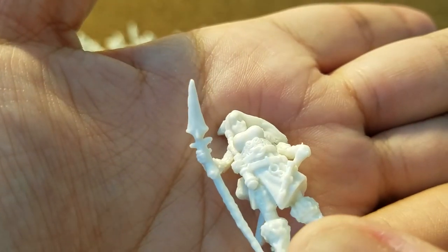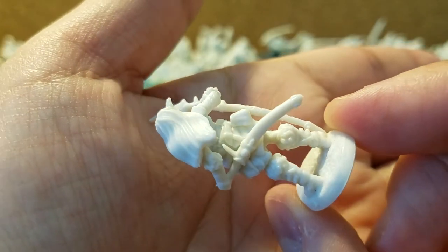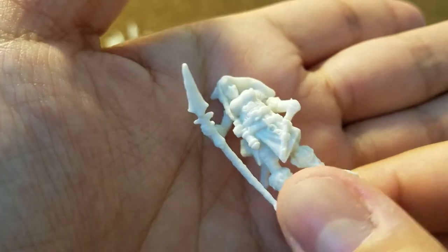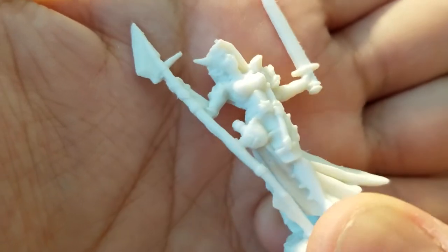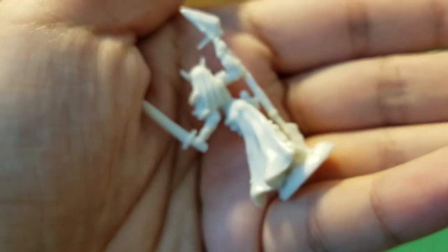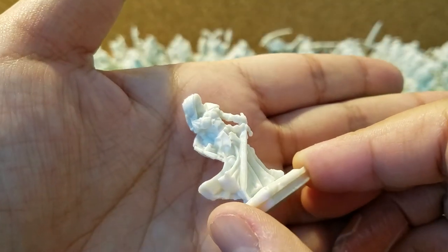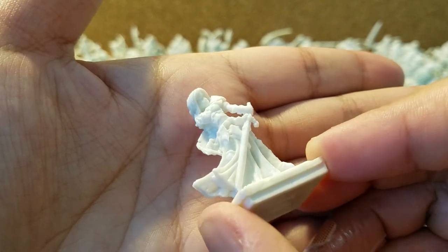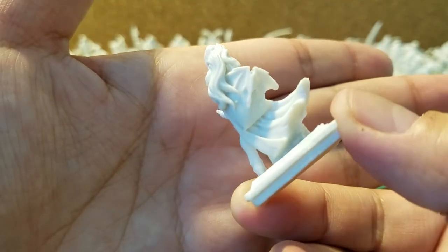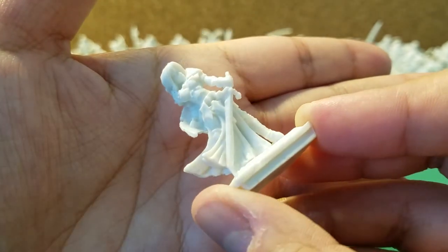Similar to the goblin, there were only concept arts of these on the Kickstarter page. So they turned out pretty nice. She's an elven lady. The shield is nice. And the cloak. The way they did the cloak.